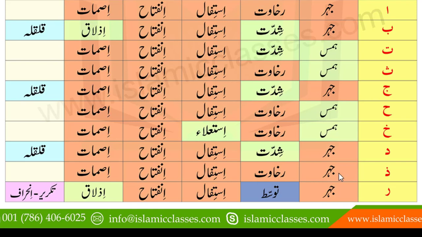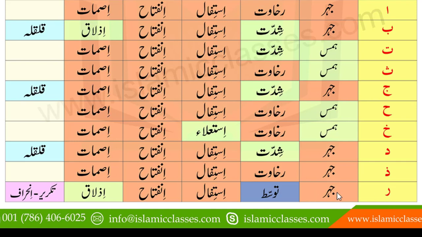The next is zal. Zal has jahar quality. We also discontinue the breath. In the zal, we discontinue the breath, and in rakhawa, we continue the sound. Okay, we continue the sound. Jahar, discontinue the breath, because there is no flow here, like in hams where the air flows. But rakhawa is there, like the continuation of the sound. Istifal, infitah, ismat are the same.